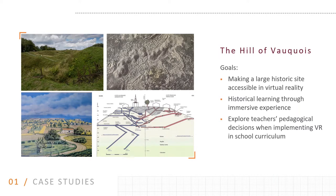The Hill of Vauquois is located near the city of Verdun in northeastern France, and was an important strategic position to both the Germans and the French during the First World War. The fighting there evolved from street fighting and house-to-house fighting while the village still stood, to what would be thought of as typical trench warfare, to mining warfare that extended for the entire length of the war, right through to September of 1918. Our goal was to create a virtual experience that allowed you to get a sense of what it was like to be there without having traveled there yourself, and to learn about the facts, numbers, and history of the place in an immersive way. We also wanted to explore how teachers would implement such an experience in their teaching of the First World War.